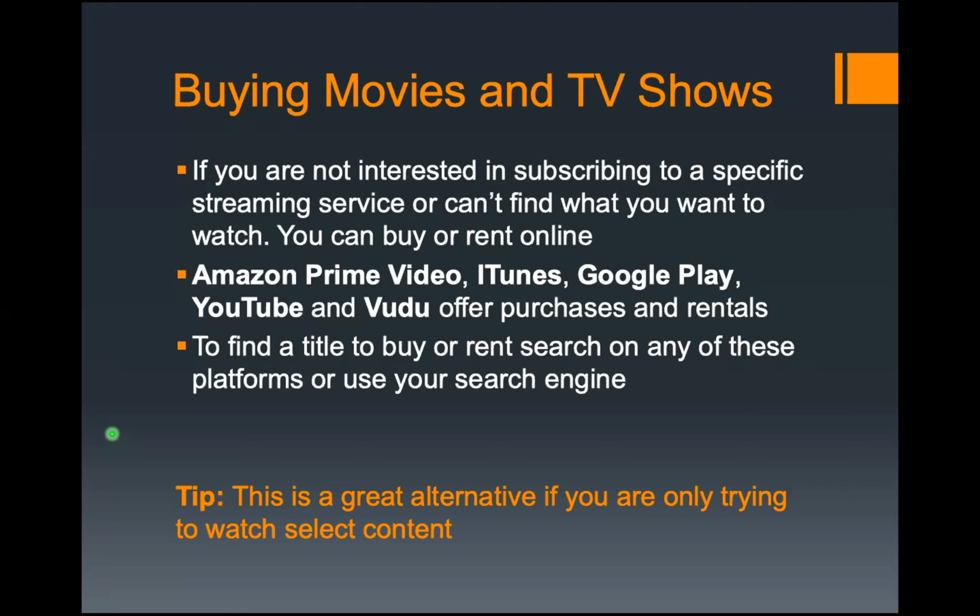Or on iTunes, for example, you can go to the library and see everything that they have, like TV shows and movies, etc. And then you would be able to click on it and have the option to rent or buy. Usually I rent because I tend to only watch the movie once, but you could also buy.